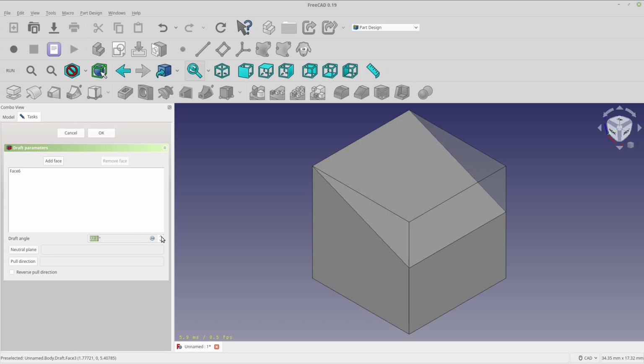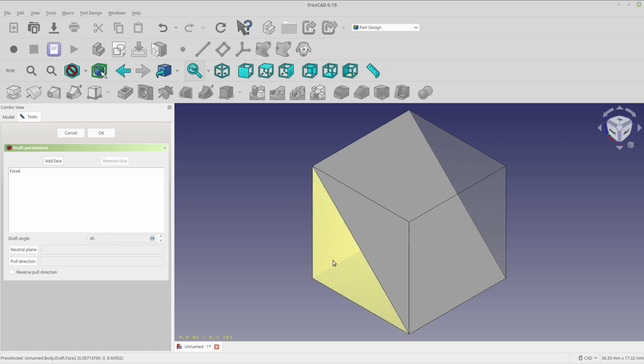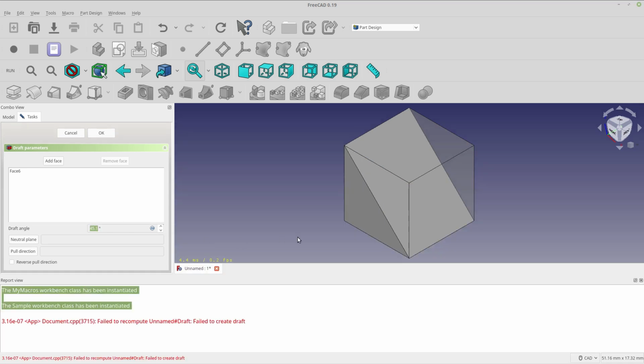And let me show you an invalid draft. I think if I go up to 45, it becomes invalid, and I'll try to tell you why. You can see that it goes straight down to the very corner. That's one of the reasons why you need this tool. If you try to do this with chamfer, you can't go all the way down to the corner. You can only go right next to it. You could do 44.9999, or whatever this distance would be. The chamfer measures the distance of the face, whereas the draft angle just angles the face. So if we try to go over 45, we get an error.